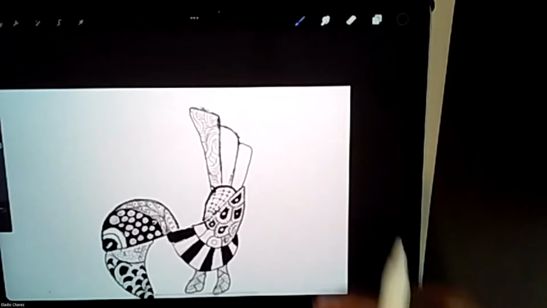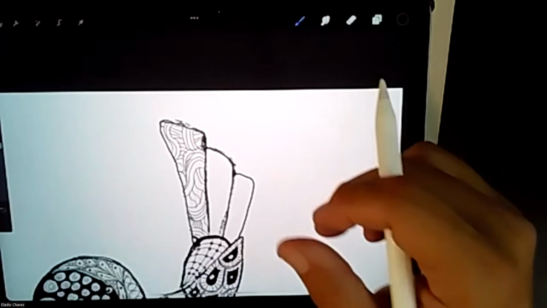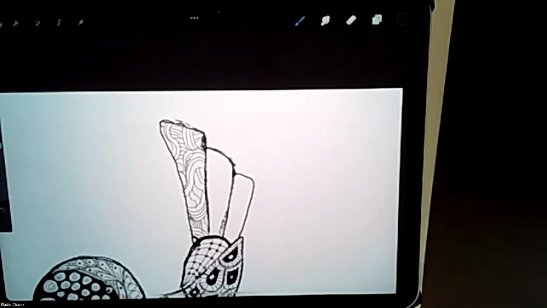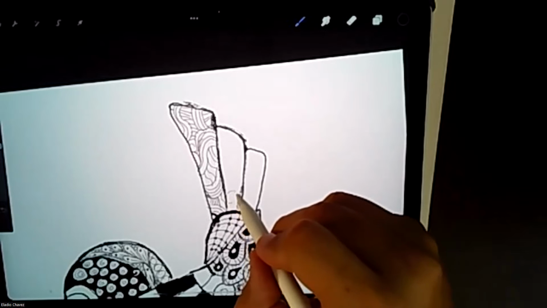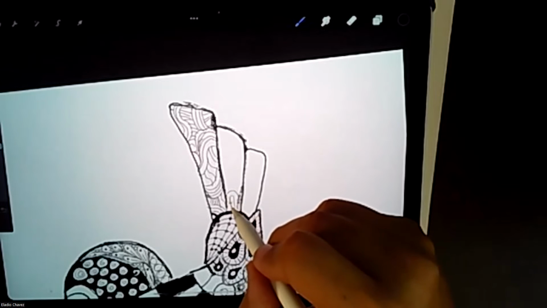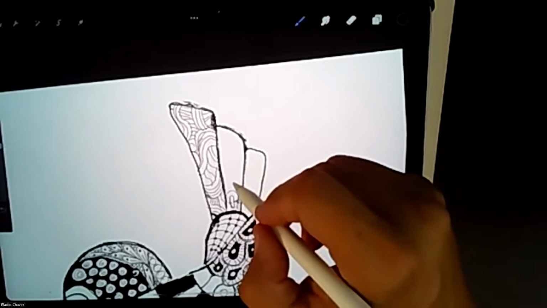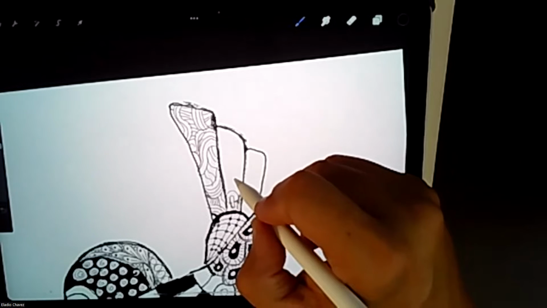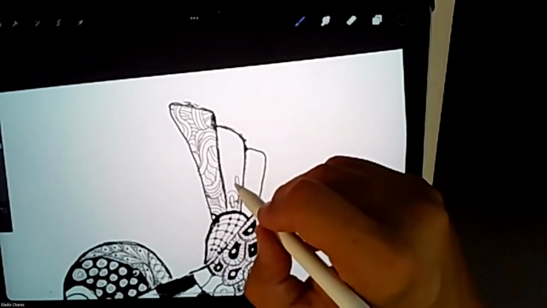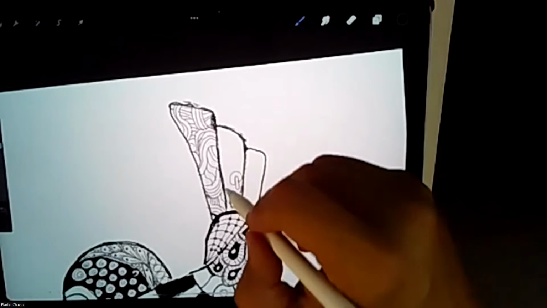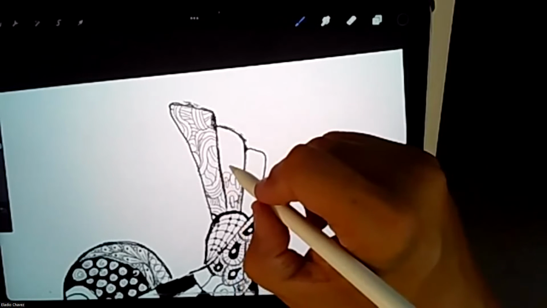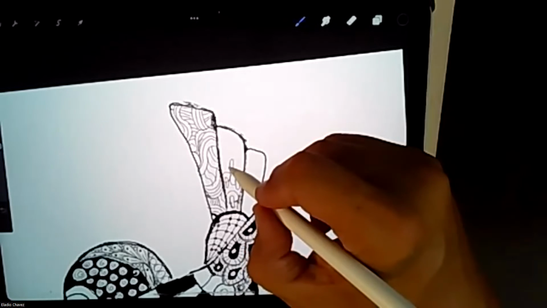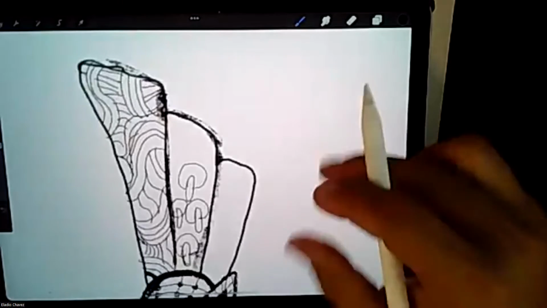The next one I've seen and done. I've had my class do Zentangles, not this bird in particular. So this Zentangle is a little circle with a little spike that comes out of it. Now there is overlapping here. I would probably do the spike first like that, and then the circle around it. That would be an easier way of doing it. Do the spike and then a circle around it, make it bigger.